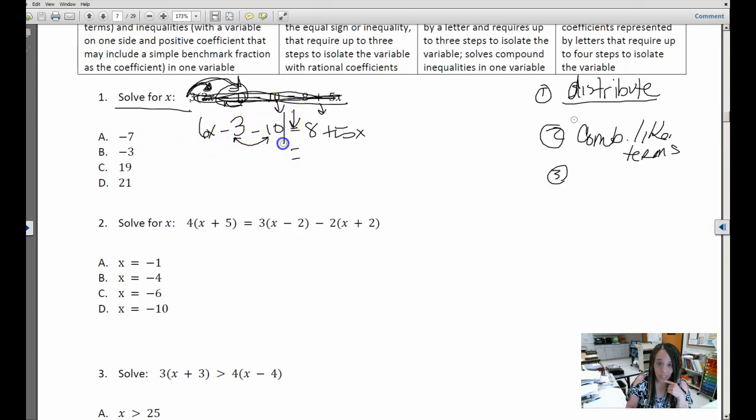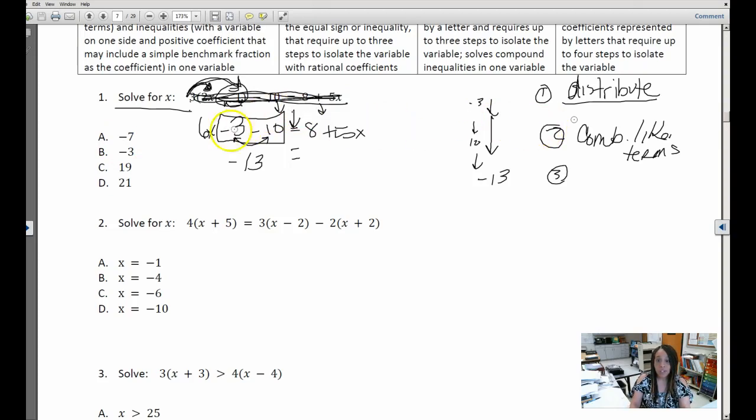So here I have negative 3 minus 10. This is an example of something that trips students up all the time. So negative 3 minus 10 means I went down 3 and then I went down another 10. So down 3, down 10 again. How far down did I go? I went down 13 total. So I put negative 13. If you have a calculator at this point on an exam, put it in the calculator. Make great use of that calculator, okay?